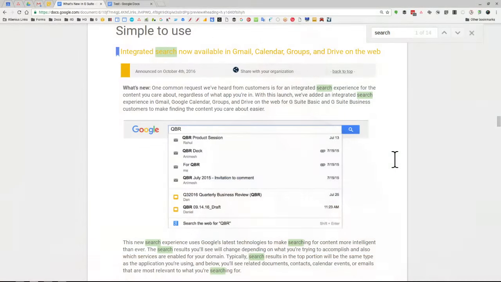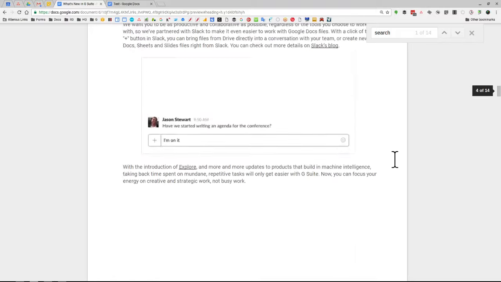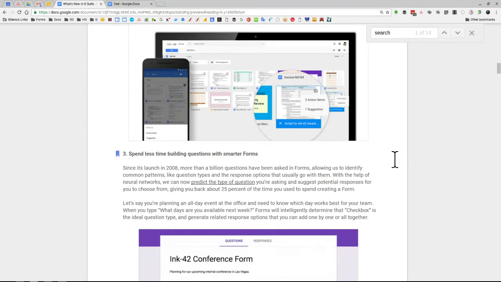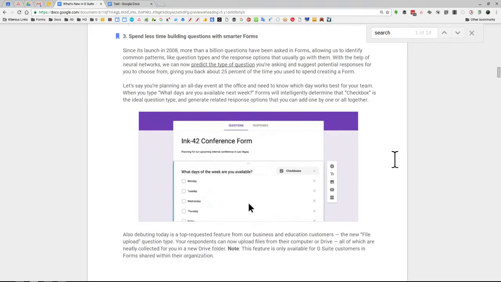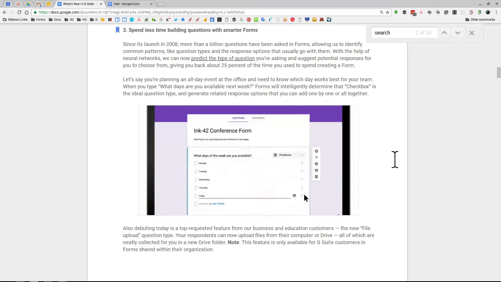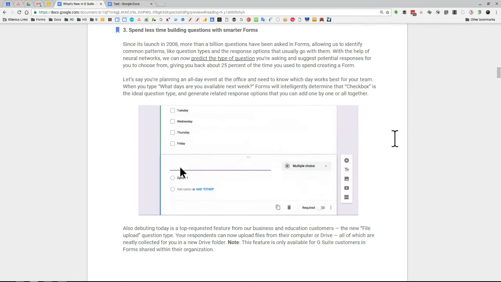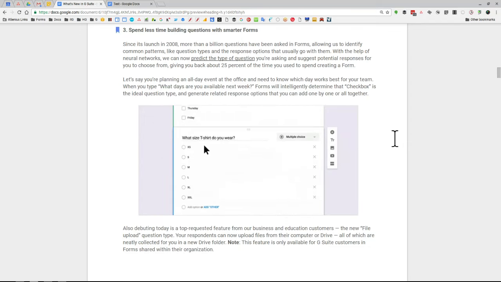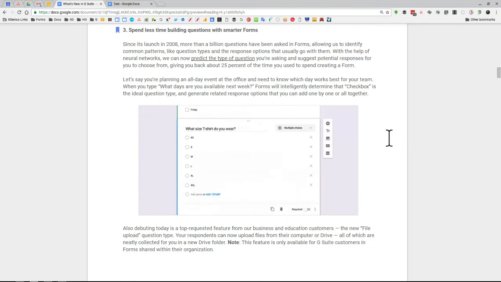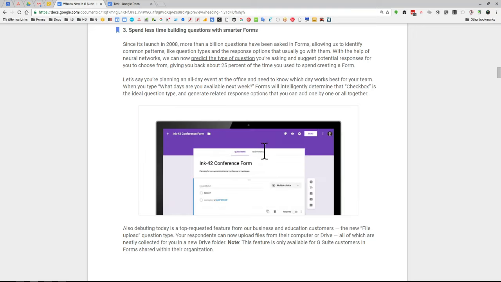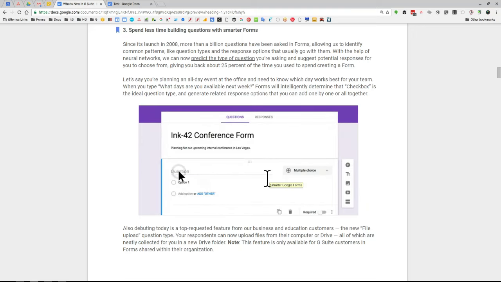Let's have a look at the one other feature that I wanted to show you here. I'm going to jump back into my laptop. And this is to do with forms. Now you can see here there's some extra smarts that have been added to forms. These are pretty handy, pretty cool. You can see it's got a little bit of AI, a little bit of intelligence built in now, and it can even predict some of the things that you may be building out in your form, some of the questions and those kind of things.